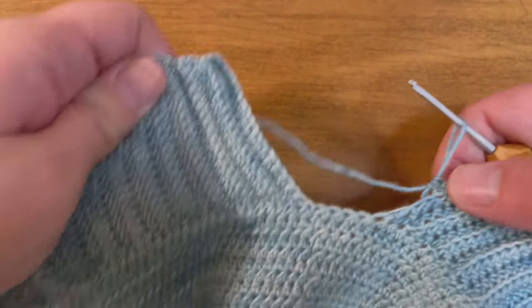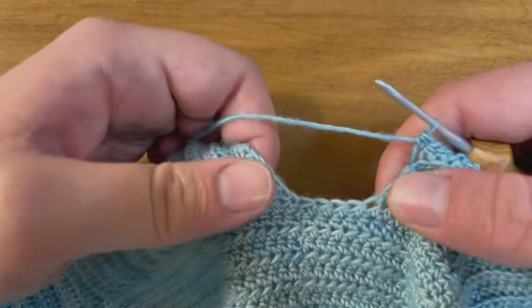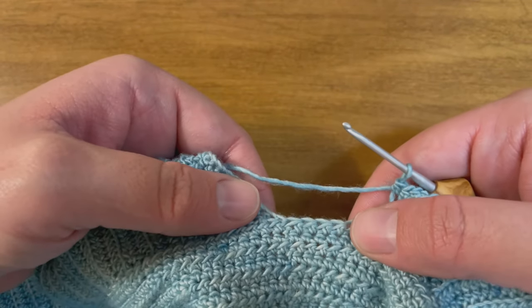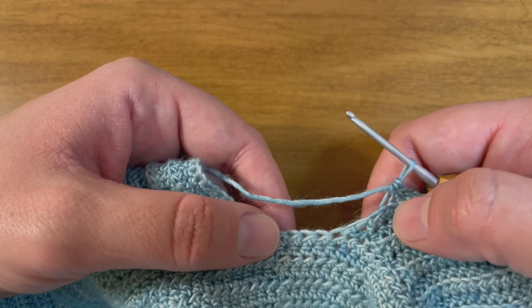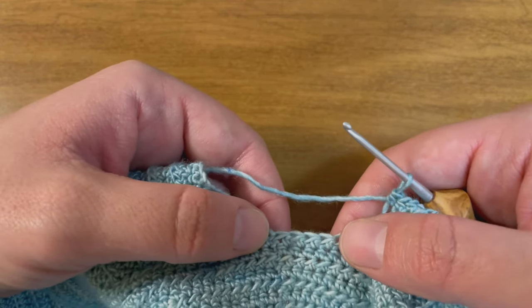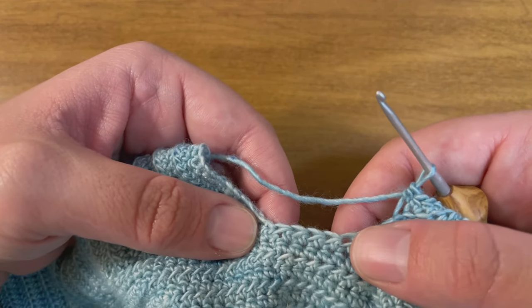I have just made my way with my ribbing all the way around the bottom, and I'm now down to the last few stitches. So one thing to note is that you're doing 3 slip stitches each for 2 rows of half double crochets. But in the end, if you don't get exactly 3 stitches left, it's really not that big of a deal. You have a couple of options.